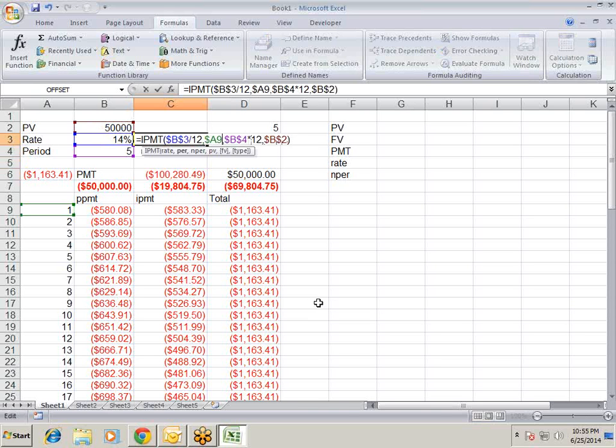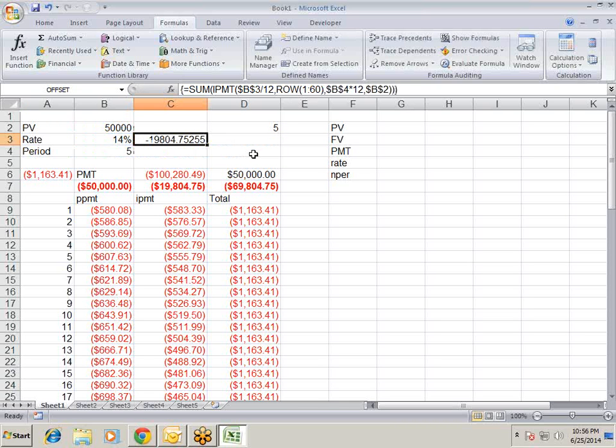So I have the whole formula, but where the PER is, I'm taking these values from here. I will generate them through a formula, that is ROW, 1 to 60. Okay, and I'll put this formula under the SUM formula, and now press Control Shift Enter. Okay, so in a single formula I have identified the whole interest amount in there.